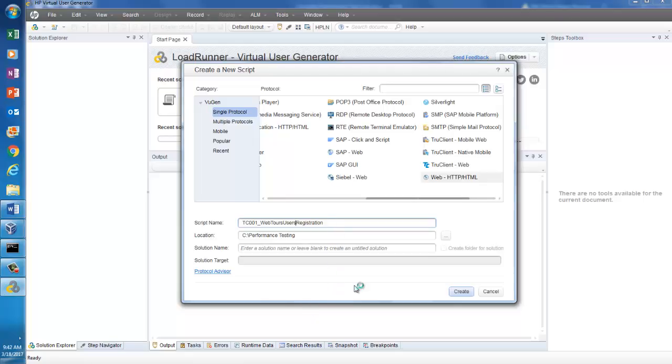And let's say create. What is the protocol? Again, if your protocol is not already selected, web, HTTP, right? You select it. If it is on some other protocol, you make sure that your protocol is web HTTP/HTML and click on create.